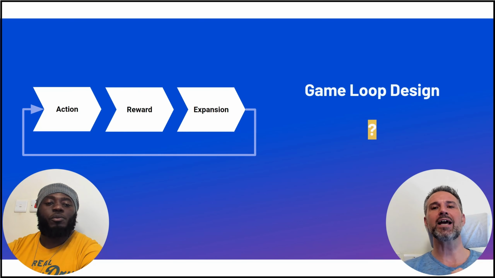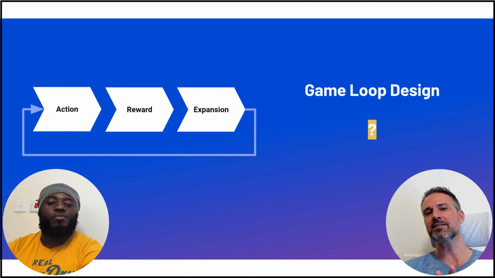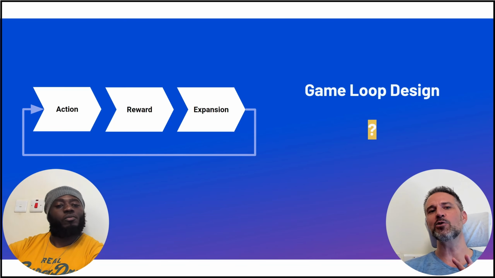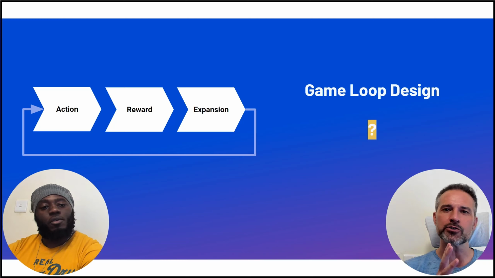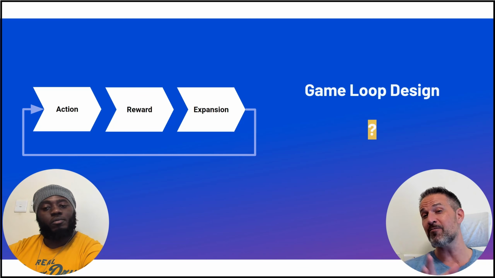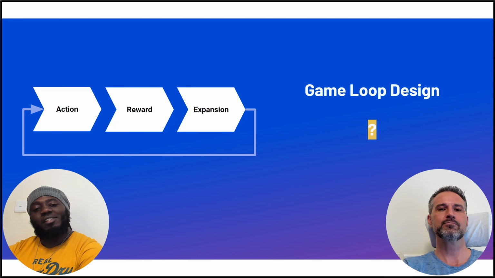So let's take a look at the game loop that is typically used in game development. So Brian, when you first see this is the classic game design loop. Does anything seem familiar to you, or do you have any questions about it before I explain it? Action, reward, expansion.